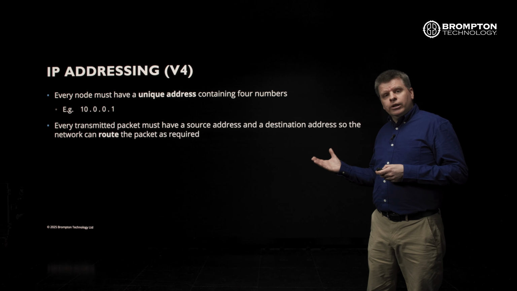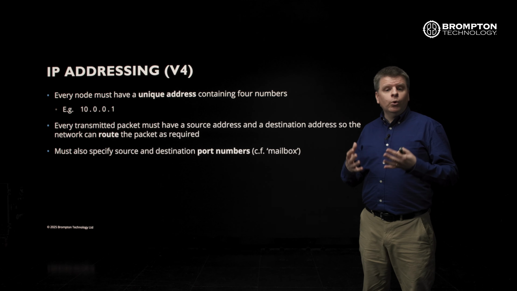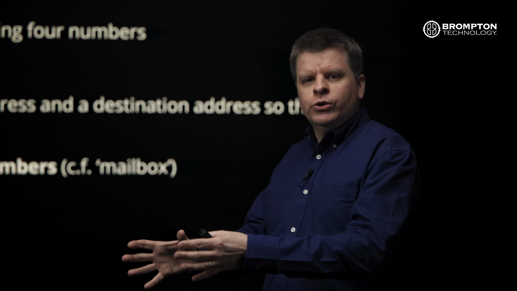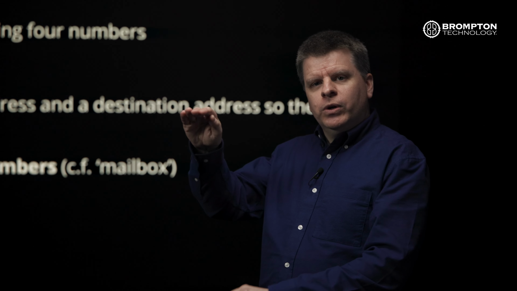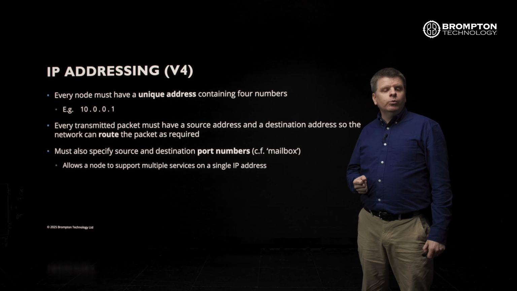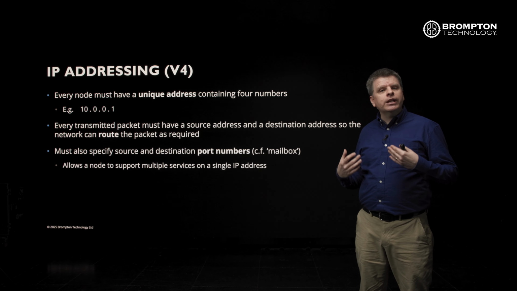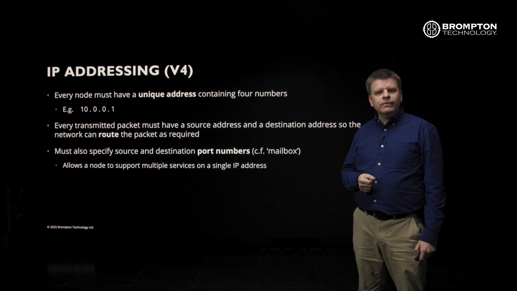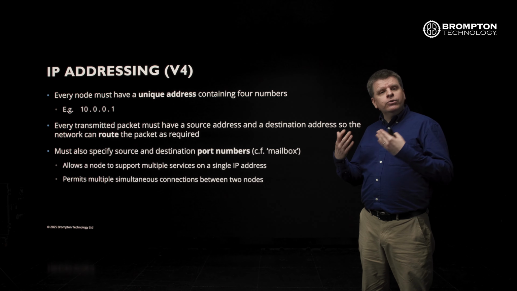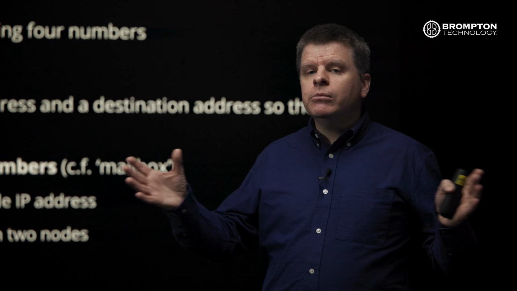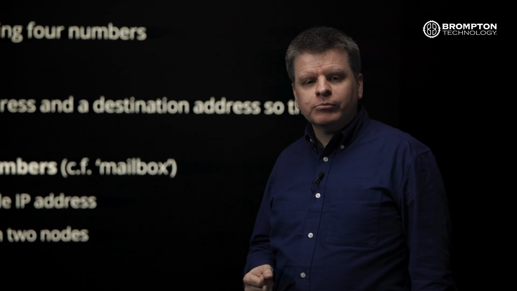In addition to the IP addresses, we also have what we call port numbers. Port numbers are a little bit like mailboxes. We have a single address, but at that address, there can be more than one mailbox. The idea of doing that is to be able to support multiple services on a single device. So, for example, we can effectively have more than one conversation. We could be sending more than one video stream to a single device with a single IP address. That can be 2 conversations between the same 2 devices. It can also be that we are having conversations with a number of different devices simultaneously.